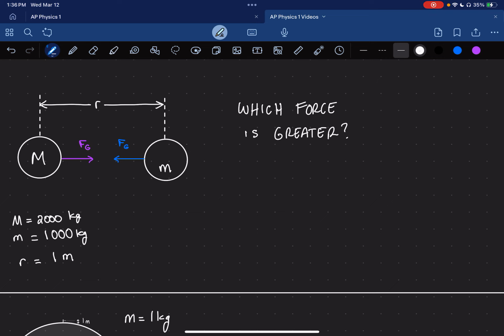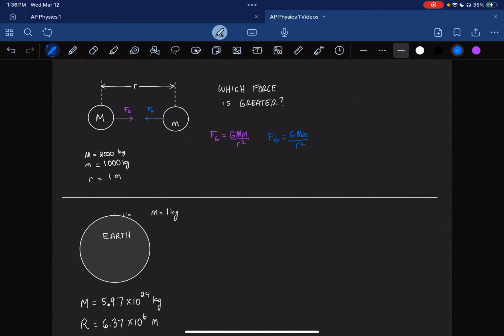And if we were to calculate the purple one, well, that's G, M, m, the two masses involved, separated by a distance r, so over r squared. If we were to calculate the blue one, it's G, the two masses involved, and the distance between them squared. And so, of course, when you plug in those numbers, it's the same equation. This equation tells you the gravitational force pulling both of them together. It's the same amount.